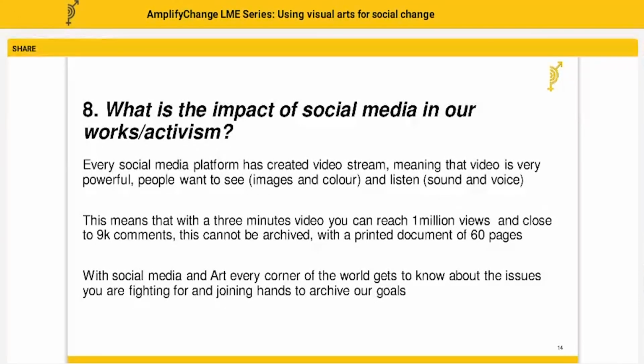Also, because of social media, it's very easy for us to create short clips, because those are easily shared. And nowadays, someone might not be on Facebook, but many people are now on WhatsApp. WhatsApp is also making it easier for us to communicate with different audiences. And as we know, with social media and art, every corner of the world gets to know about the issues you are fighting for, and also joins hands to achieve our goals.